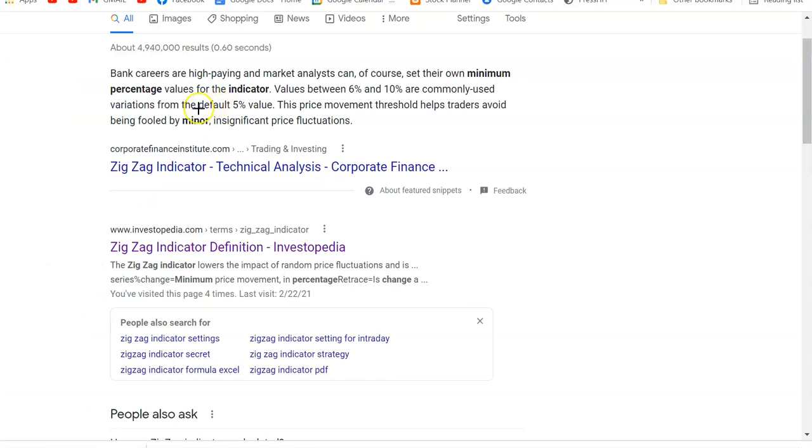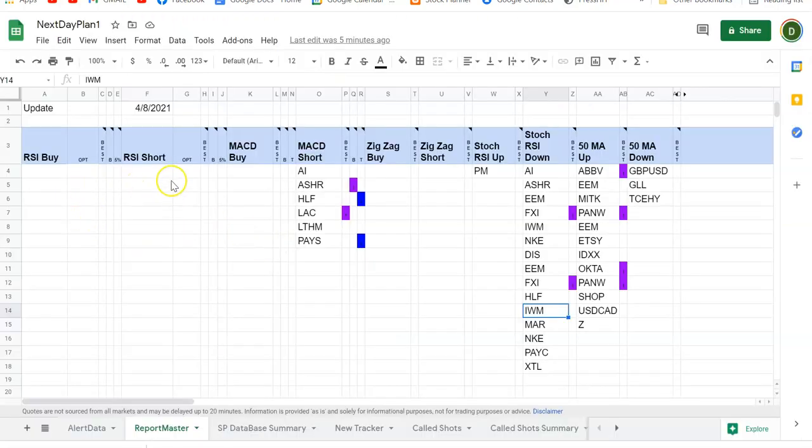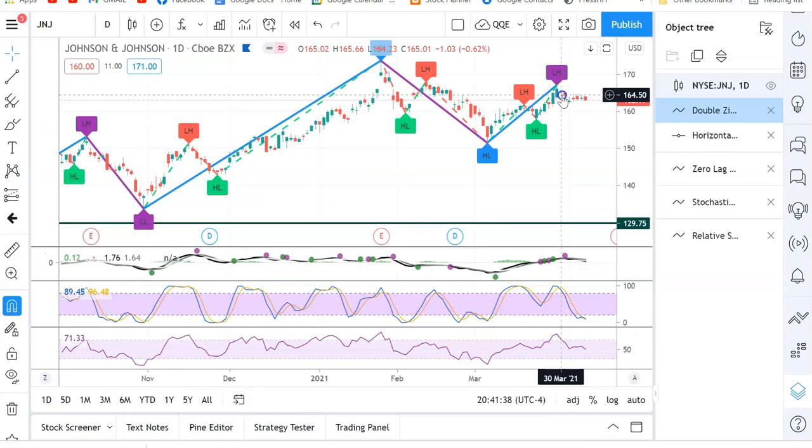The normal value is 5 in many zigzags, and I have mine set to 7, and I backtested it at 7. And so you can have values of 6 to 10%. Depends on how much noise you want to have. I wanted to take little noise. I wanted to get stronger signals, and that's why I'm not getting any RSI buys or shorts, but I am getting these other signals because I have this RSI set so that I get strong signals. And back over here in TradingView, we could have taken that trade down based on the RSI going above the 70, and coming back below.